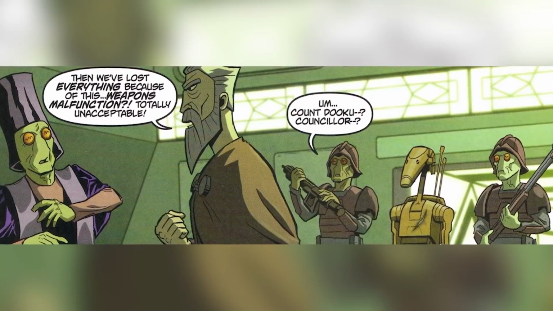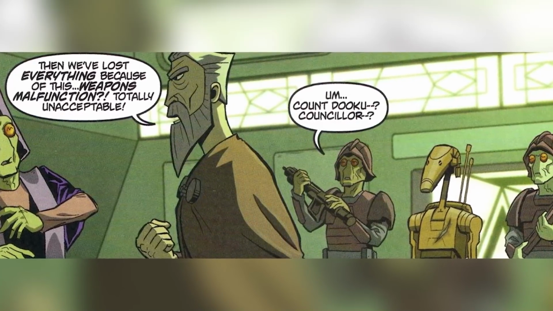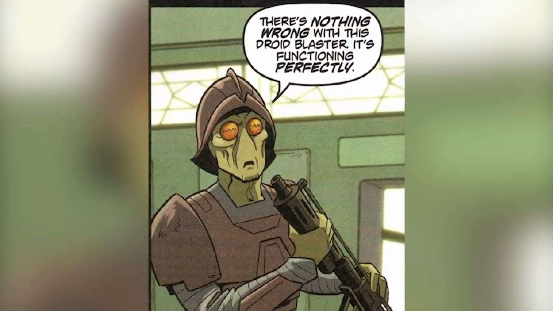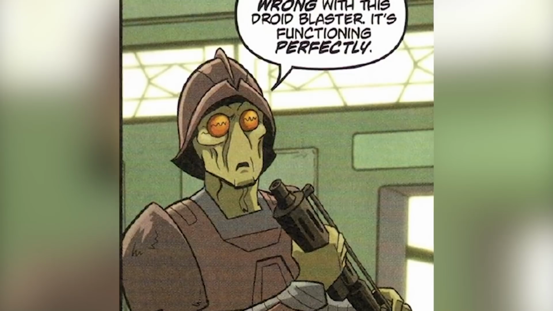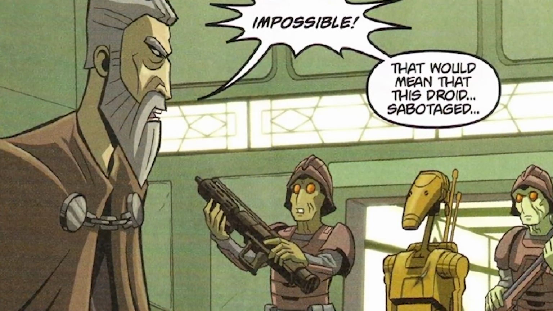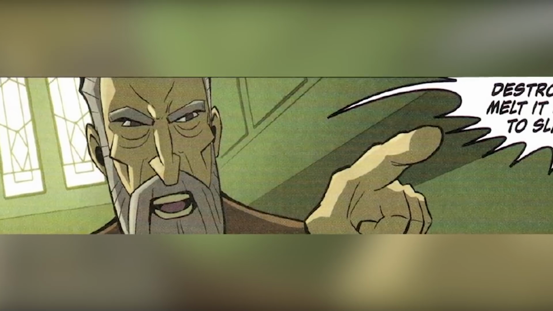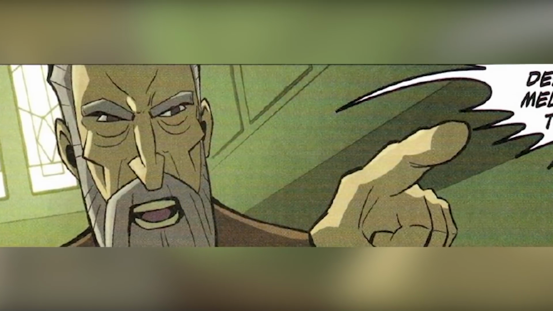Before he can even finish his sentence, however, Count Dooku snaps at the idiotic Neimoidian, ragefully asking, "Then we've lost everything because of this weapons malfunction? Totally unacceptable." One of the bodyguards then calls the Count over, in massive confusion, telling him that there's nothing wrong with the droid's blaster. It's perfectly functioning. Dooku cannot believe this, because that would mean that the droid sabotaged the plans. After realizing that this droid is not just a simple, mindless machine, he flies into complete madness, demanding that the droid be destroyed on the spot and melted down into slag.